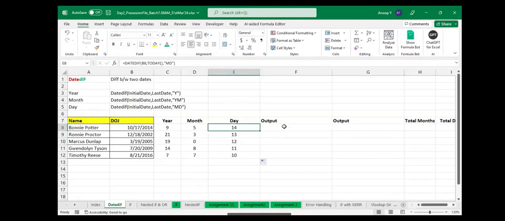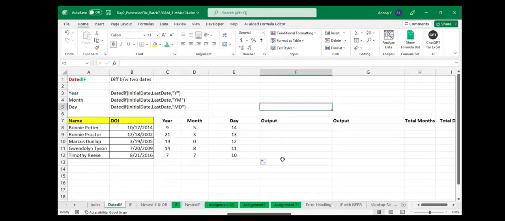Now, in this output, if you want to combine all the things together and reflect it like this, for example, 9 years, 5 months, and 14 days, suppose I am looking for this output.